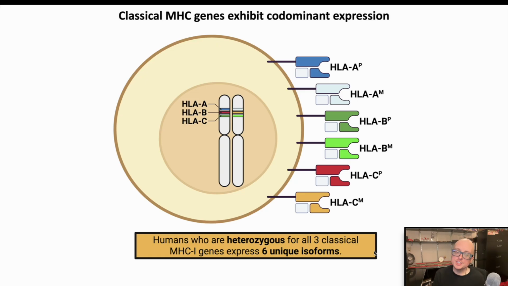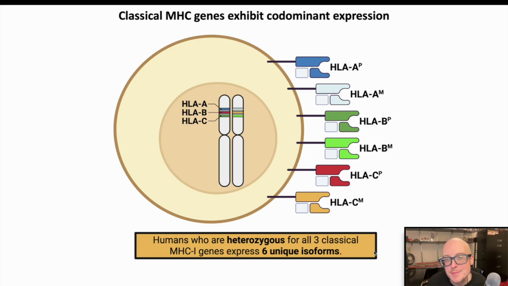This is different than many genes, and especially some of the genes that you may have learned about in previous coursework in genetics. Many genes very famously have alleles that are dominant and those that are recessive. And in that case, it is only the dominant allele that is expressed, while the recessive is not expressed. Or there are some cases where particular genes are allelically excluded or silenced in some way, and where one allele will always dominate. That is not the case for MHC genes.